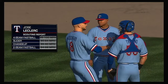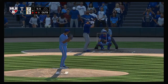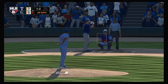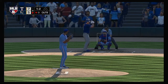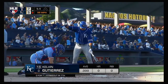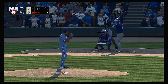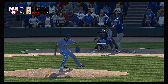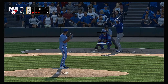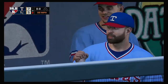Jose Leclerc comes on here looking to get the final two outs and earn the save. Into the box now: Brett Phillips. That fastball is too much for him — one and two. Swung on and missed — things are starting to look bleak for the home nine. There are two away now. Two-run game, last of the ninth with two away. And this is swung on and missed — down to their final strike here this afternoon. Swing and a miss — he struck him out and that'll do it — ball game is over!